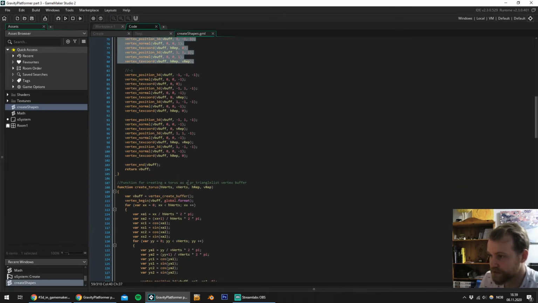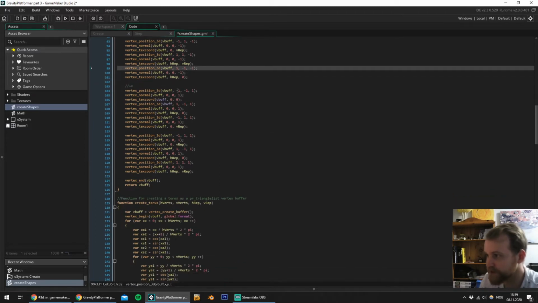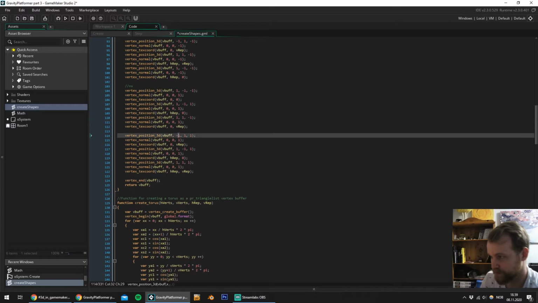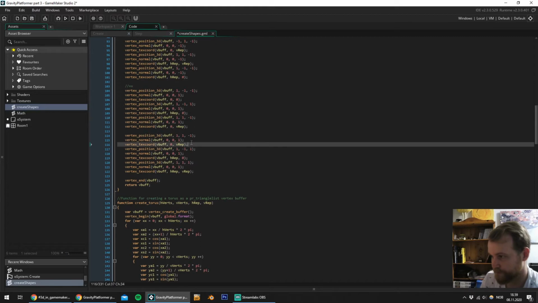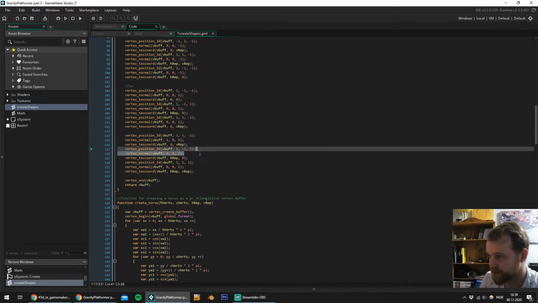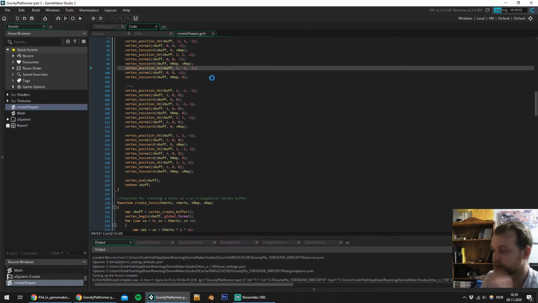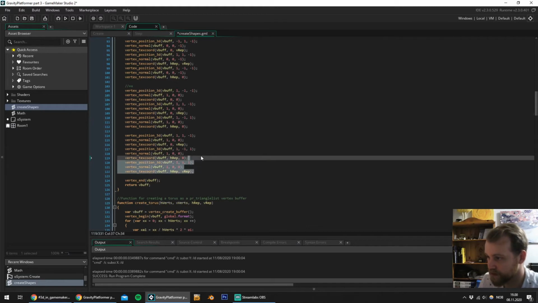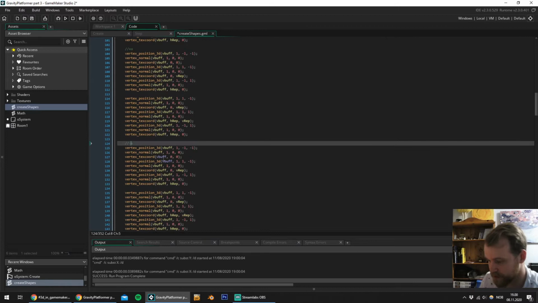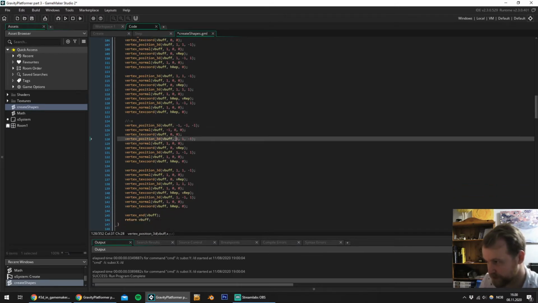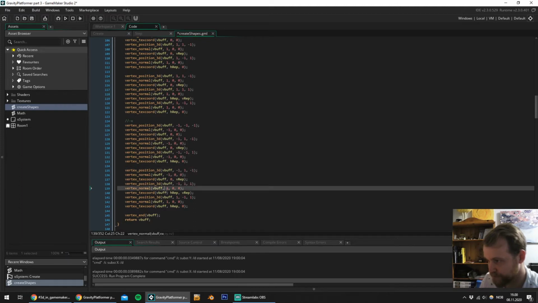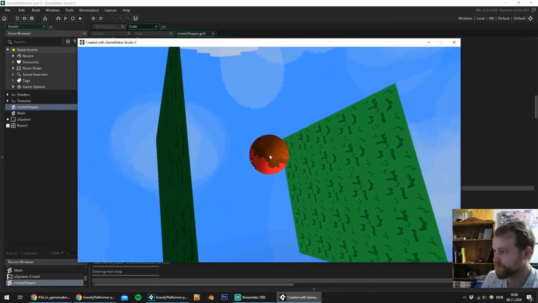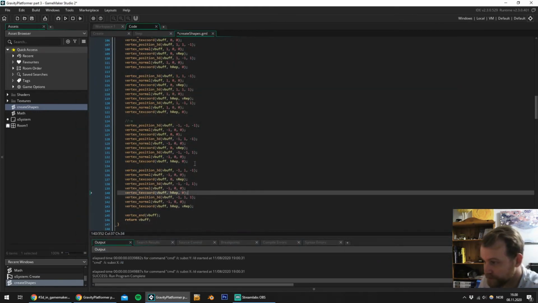And I will copy this, and now I'll do positive x. So I'll just switch these. And I'll change the vector to be positive x. And let's see what happens. Okay, it's drawn correctly, except it's the wrong order. So now I can easily do negative x. So all of these need to be negative. Wait. All right. Let's see.